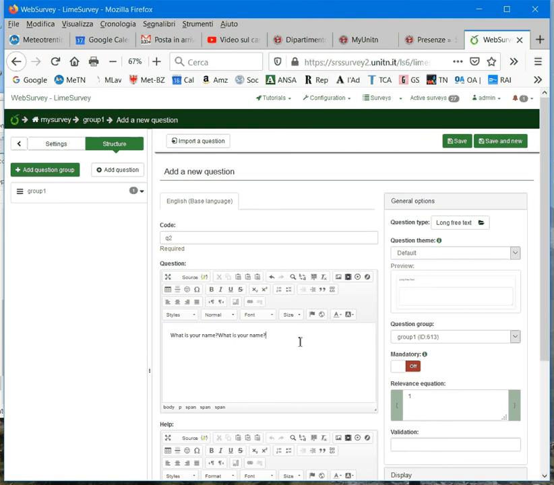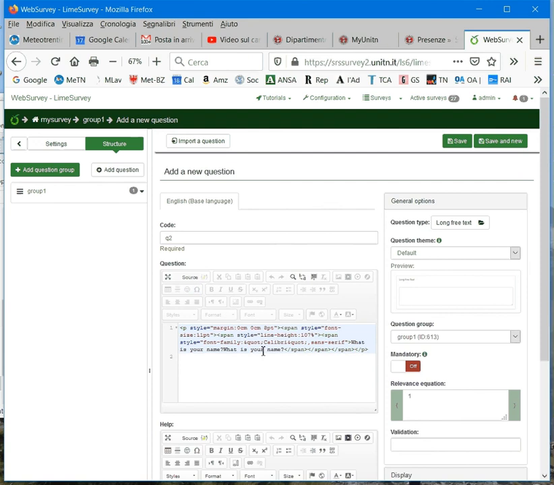it apparently works very well, but be aware, if I click on this button, source, here you see all the text and all the formatting characters that come from Word.